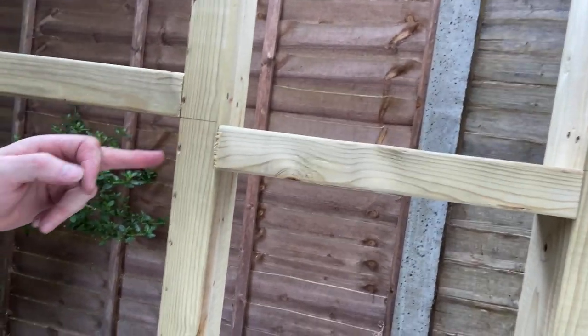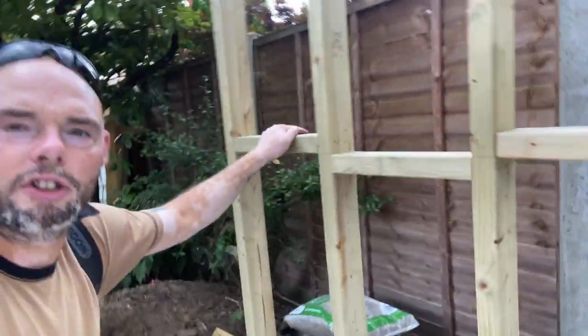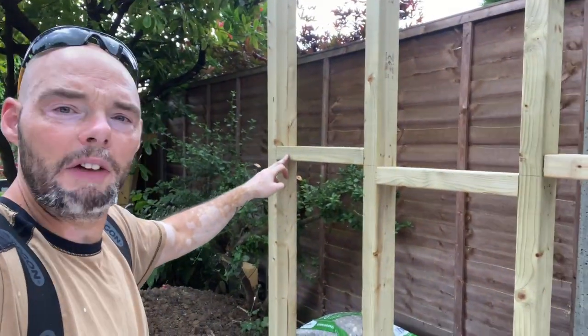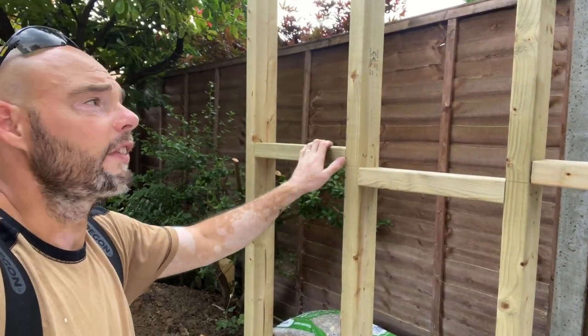So that way I can fire in that way, and that way. And even when I'm putting the plasterboard on, I know that if I measure the center of the wall, I'll have a fixing just above that line or just below it. So it's nice and easy to find your fixing still.